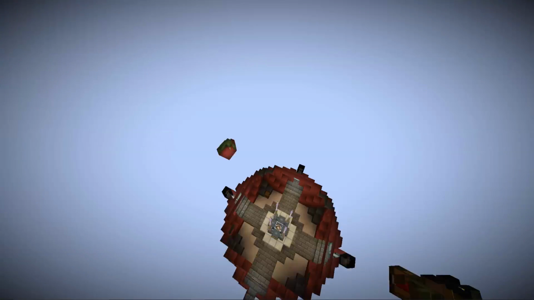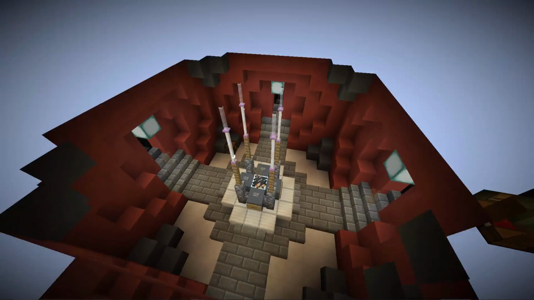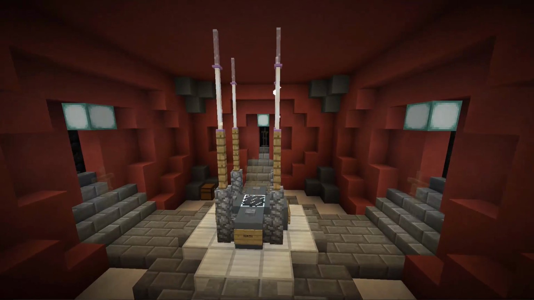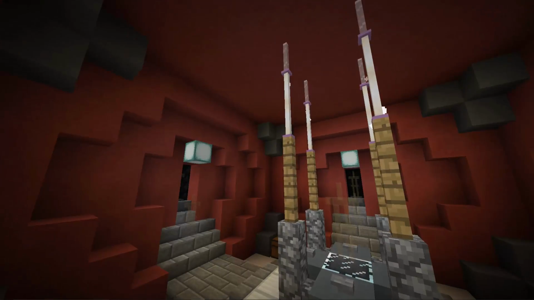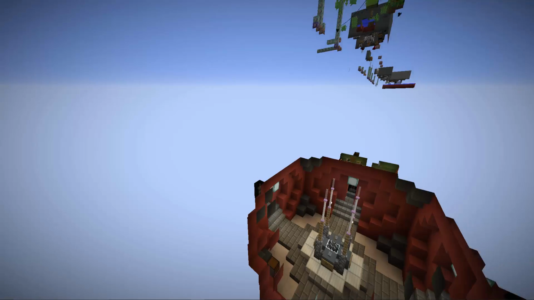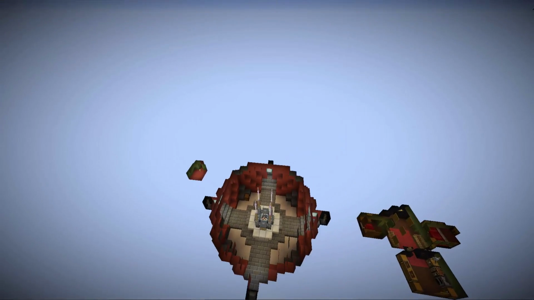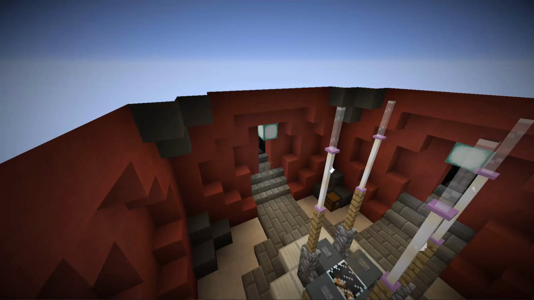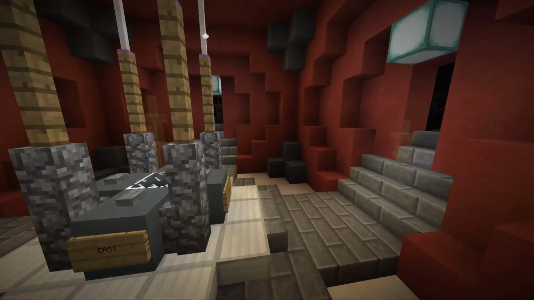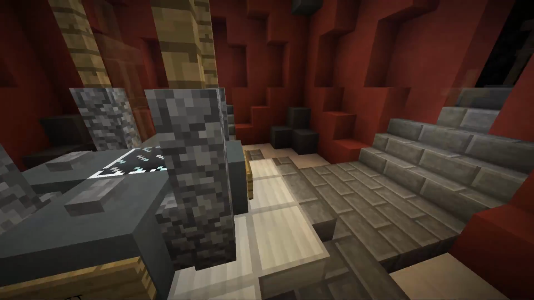What you have to do, you go under the ground, you choose a position in your world, and you build this structure. Now make sure that you guys are in the spawn chunks, because if the TARDIS goes outside the spawn chunks, it may not work properly. So make sure that everything's inside the spawn chunks.